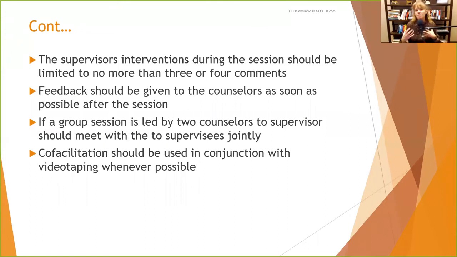But videotaping during co-facilitation allows you to review and see when the other facilitator tried to hand something off to you and you may have missed it, and helps people learn how to better co-facilitate, in addition to making sure that the supervisor doesn't dominate the session.